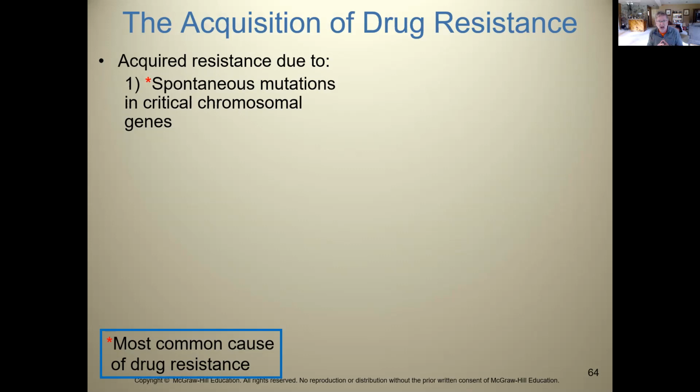And if that cell survives, it's going to reproduce, and those daughter cells have the same genetics as the parent cell, that is, having that ability to negate the action of the drug. So that would be beneficial to that population. You would have more individuals with the unique genetic blueprint, if you will, to negate the action of that particular drug. And that stemmed from a mutation that occurred in some previous cell, and was then passed on as that cell divided, and those cells divided, and those cells divided, and so on and so forth.